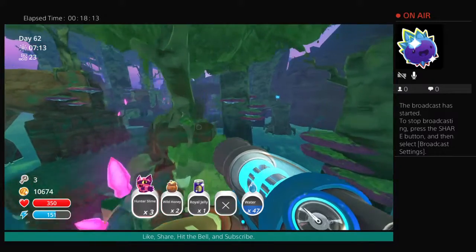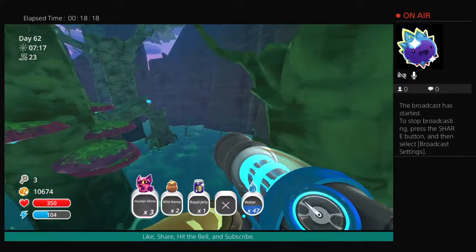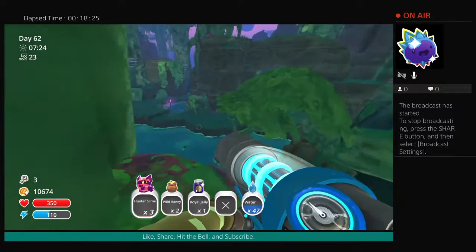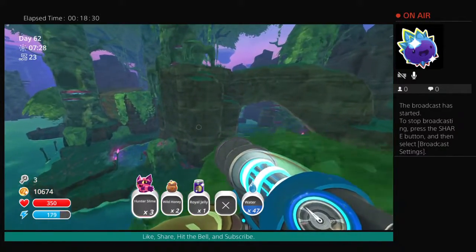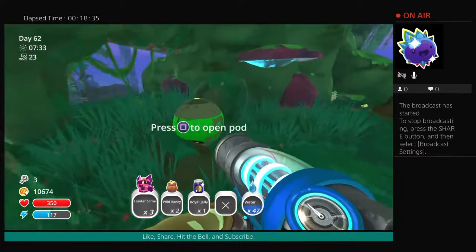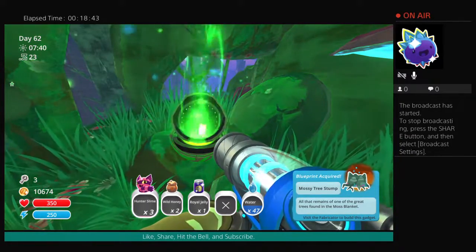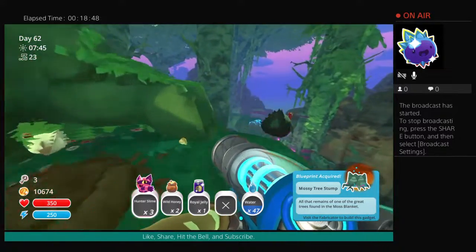Going to keep on looking for pods in the area. Oddly placed mushrooms right here with no pod. Alright, maybe there's one up there. Does look like it. Yep, and I was right. A pod. Alright, let's see what's in you. And it's... Mossy tree stump. All that remains of one of the great trees found in the moss blanket. Alright.